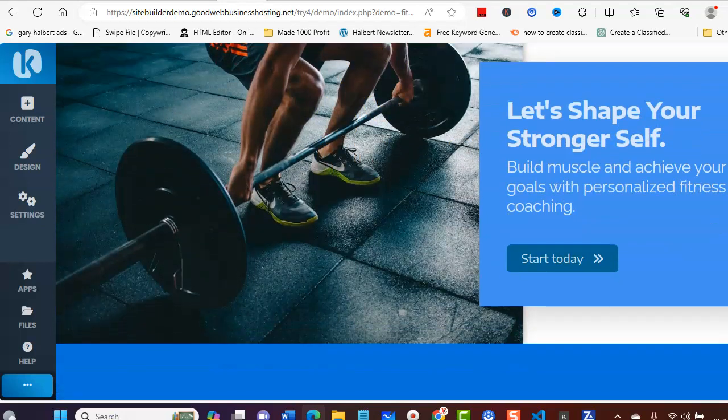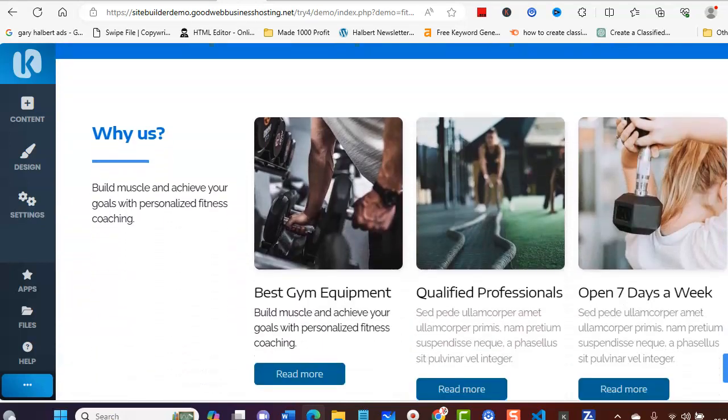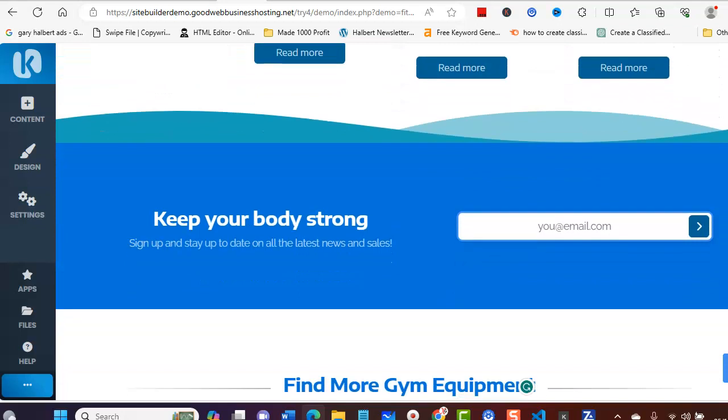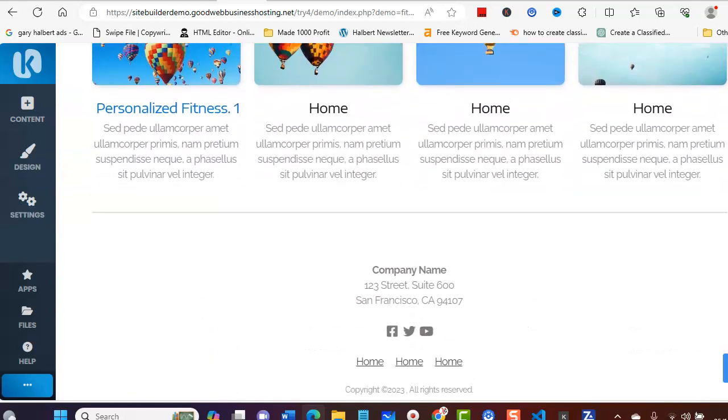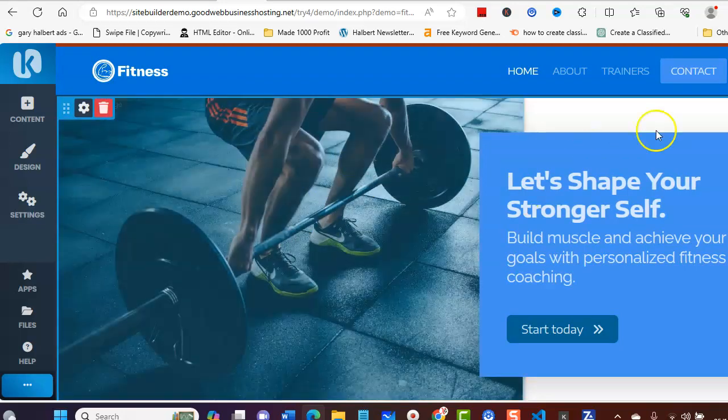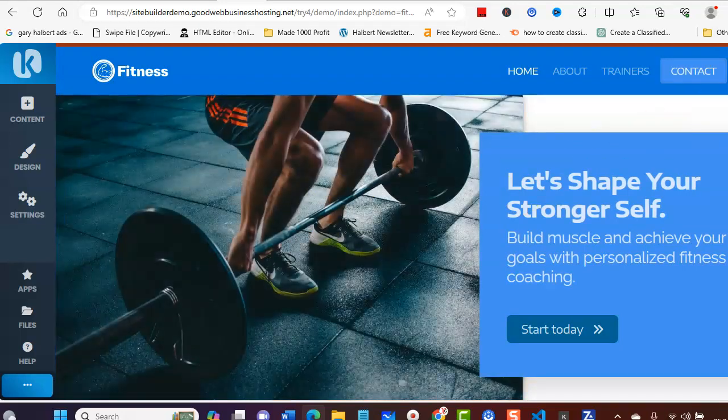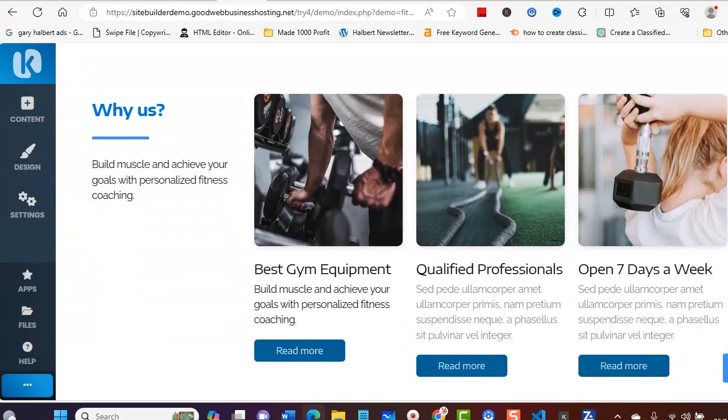And I've changed the colors on this template, and there's not a lot that you can't change. So you can change all the different textures, all the pictures, all the blocks. And how you do that is by adding blocks. Again, there's videos on the channel that will help you.